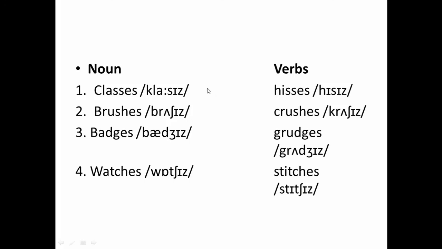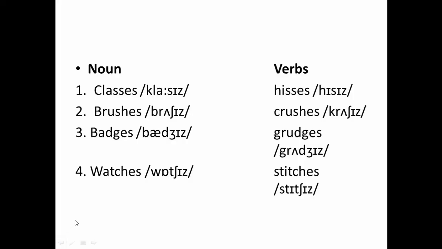This is also one of the areas of phonology in which neighboring sounds have an impact on each other. Because of the previous sound, this final s or es can be pronounced as s, can be pronounced as z, and can be pronounced as iz, depending upon which sound is there before this s or es. So this was all about the rules related to simple present tense and regular plural forms of the noun, because they both end in s or es. Thank you so much.